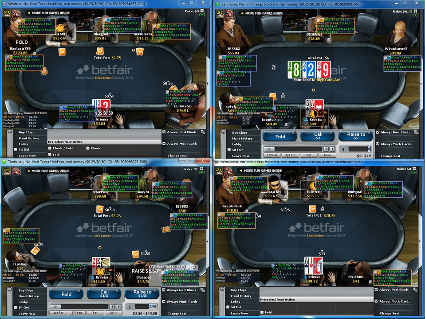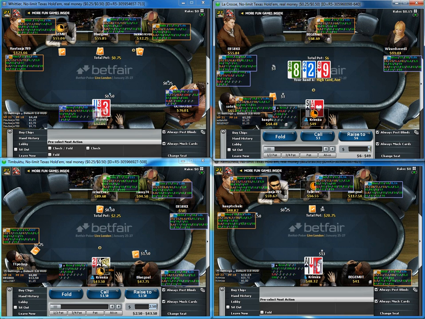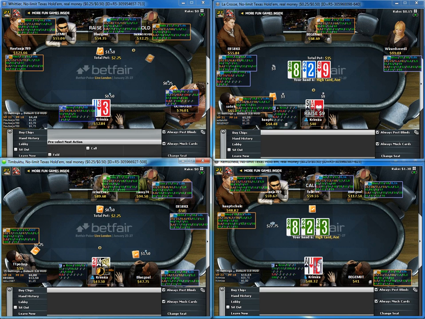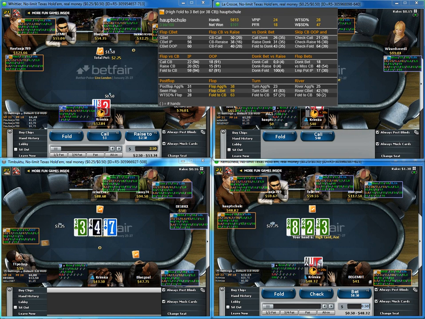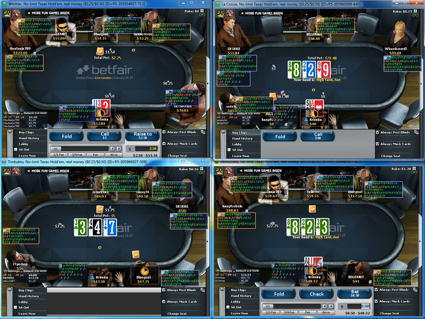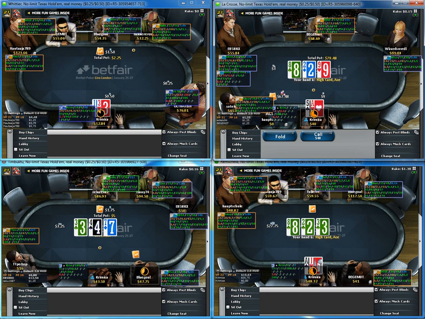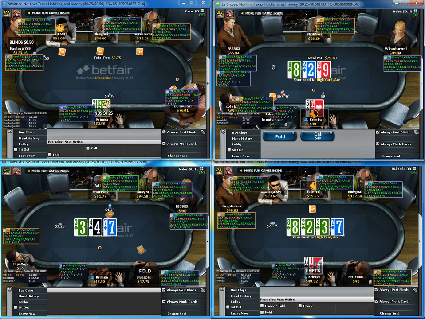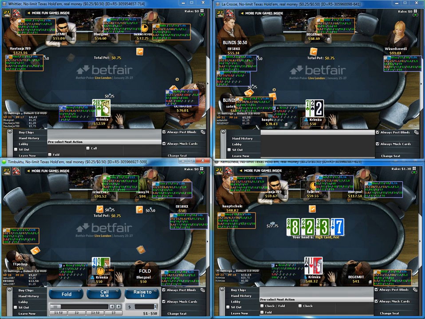When this guy donks into us, I don't think he's donk folding a decent amount of the time, so we're going to raise it up here. But we had a read, donk fold 100%, so once he jams over, it's an easy fold for us, I guess. On this board, once he calls, I'm not really thrilled about it, so I'm just going to check back, because here we can definitely not fold. Hopefully we bite. Yes, we did.